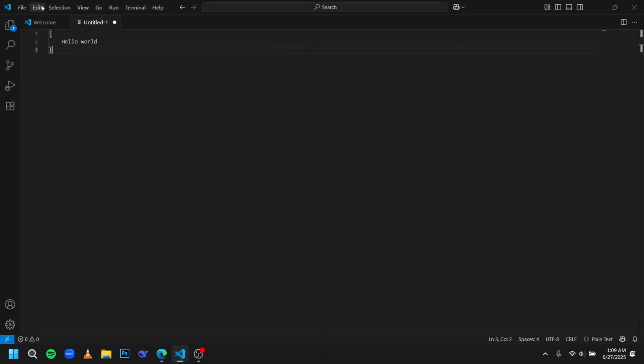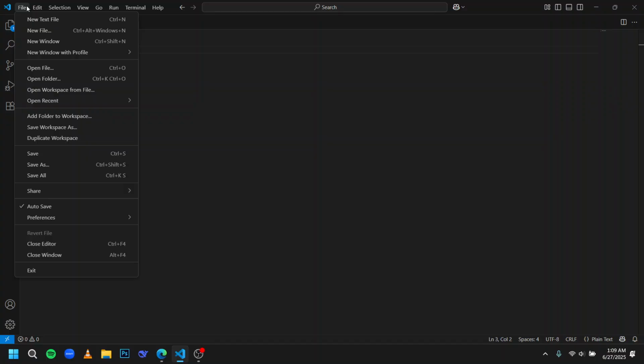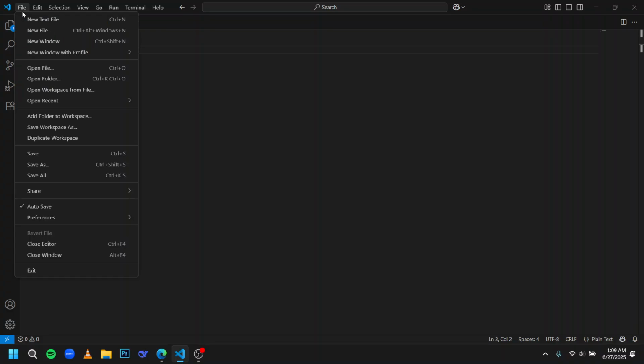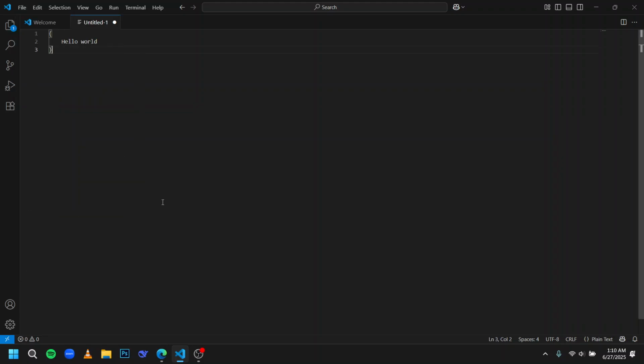After that, if you need another method, that's called autosave. For autosave, you don't have to save your file each time manually. You can just click on the autosave and it will save the file automatically each time. For this, you have to click on the file and click on the autosave, and then it will show the tick mark on the left that you can see here, and that's how you can save the file from Visual Studio Code.